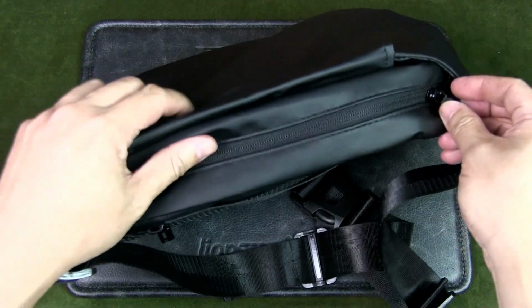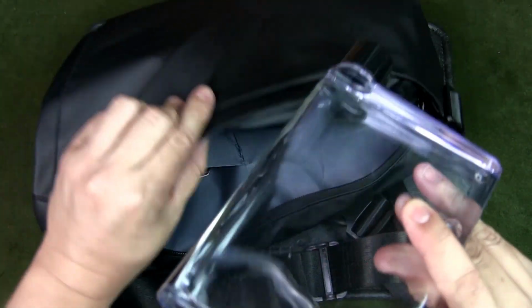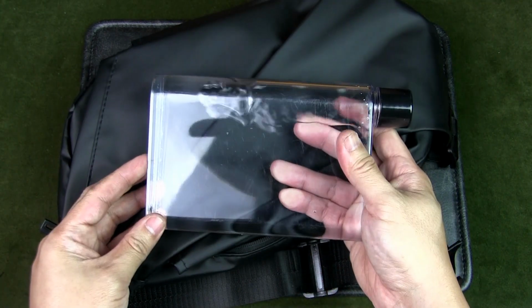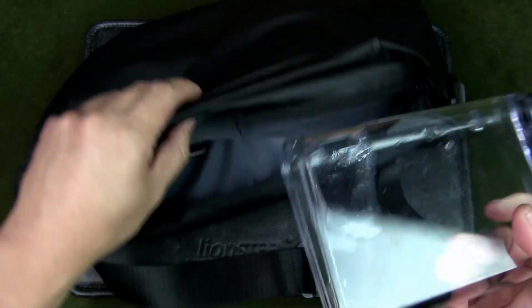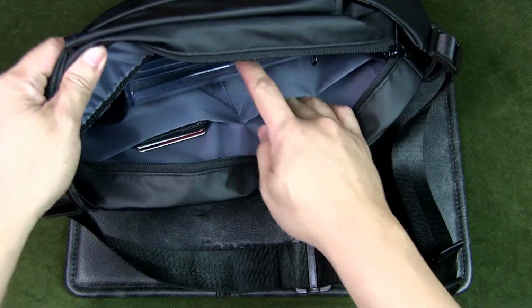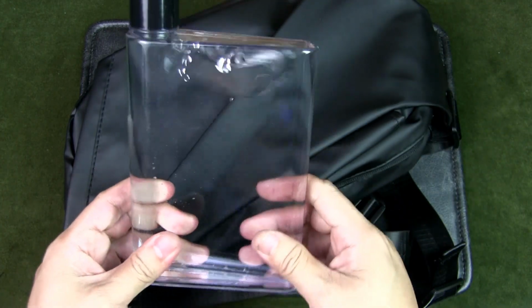Let's go to the main compartment over here, and I carry a water bottle. And this is a flat style water bottle, so it makes it very convenient. This carries, I think, about 200 to 250 ml, just enough to make sure I can keep hydrated. Doesn't take up much space, it's not heavy, and because of the flat profile, it keeps my bag nice and flat as well.